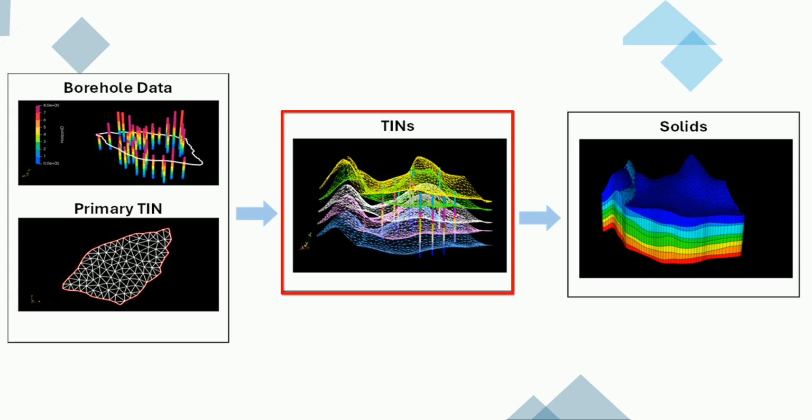Next, a site-wide two-dimensional grid called the primary TIN is generated based on the boundary extent. For each geological layer, elevation data from the boreholes are interpolated onto this grid to form surface meshes, known as TINs. Finally, the elevation of each mesh node is updated from the bottom layer upward, accounting for overlapping conditions, and the three-dimensional geological solids are generated layer by layer.